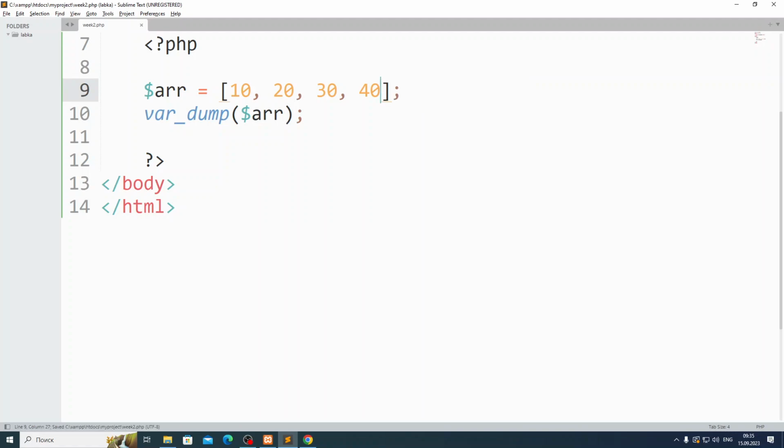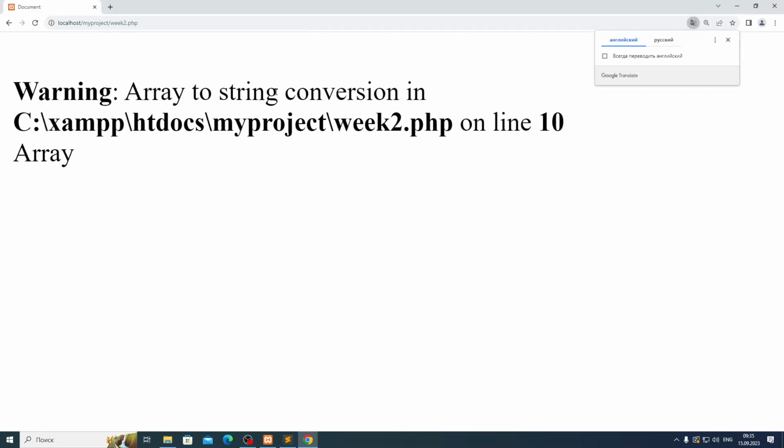What I was talking about, I don't want to show it with var_dump. I want to just show it with echo, because var_dump is showing so much information that we don't need, some types, etc. But arrays you cannot show with echo, guys. With echo you cannot show arrays, because echo is to print something, one value. Echo is only to print one value, but an array is an array.